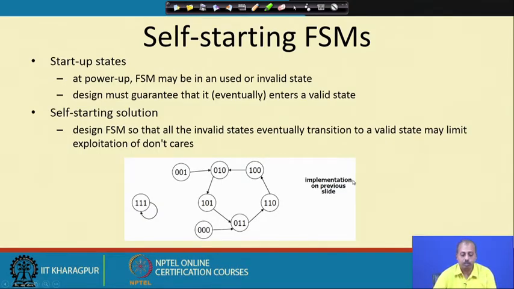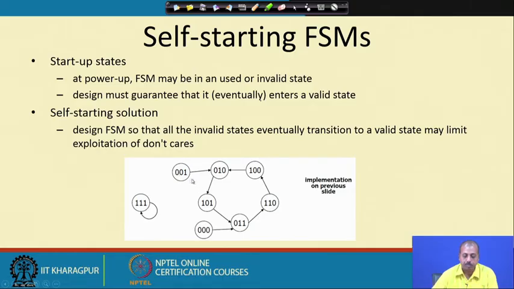Sometimes we are looking for self starting FSMs. So, self starting FSMs have some startup states. At power up, the FSM may be in an unused or invalid state, but the design must guarantee that it eventually enters into a valid state. So, this is a self starting FSM. Design the FSM so that all invalid states eventually make a transition to a valid state, and this limits the exploitation of do not care.